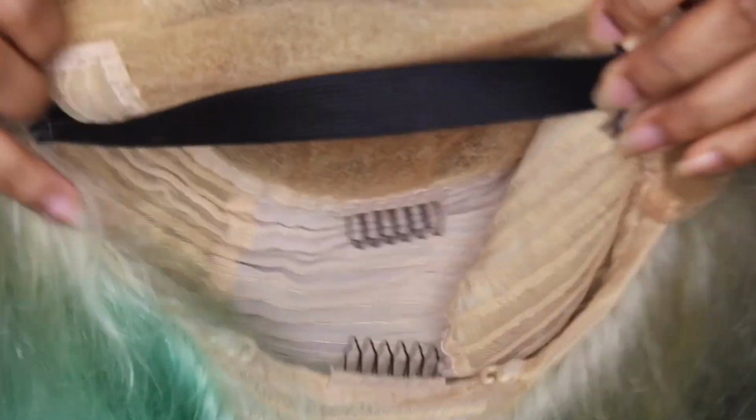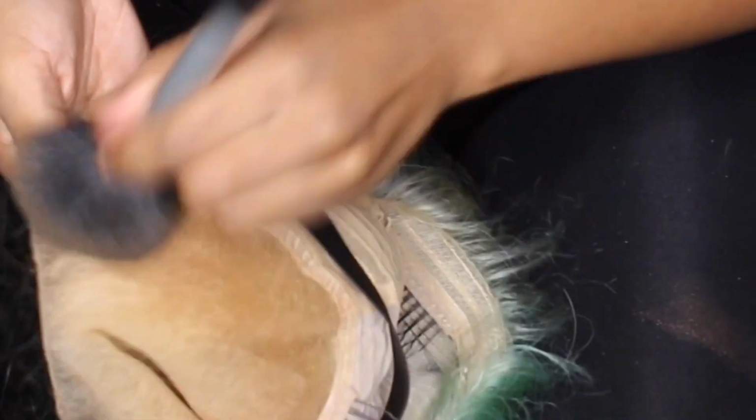Alright, so now this is how you make it glueless, okay? So I just use a little bit of spritz on the little comb, and I'm just gonna comb my baby hairs out the way. Okay, like so, alright? Nothing's glued down. I wanna put that bronzer on the underside where the lace is, so that way the roots can be more my color. Just gonna put that, okay, like so.